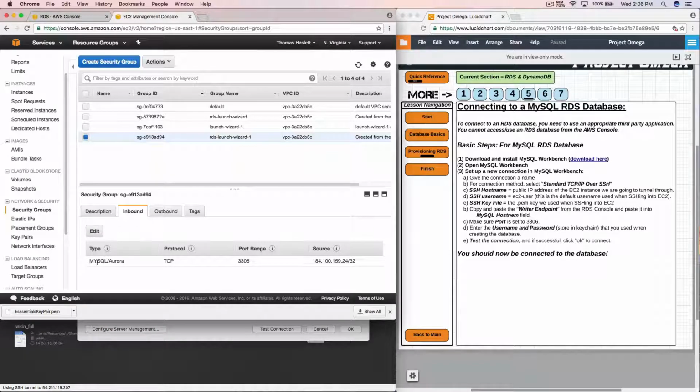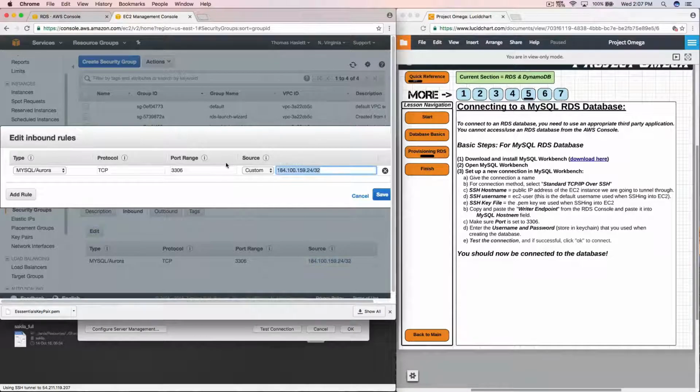Okay, so for inbound, we have MySQL Aurora as the type, TCP, the proper port. Okay, here's what's going on. When AWS automatically created the security group for us, it restricted the source data to only this IP address. Now, since I'm trying to log in from my personal computer, that has a different IP address than this. So it's rejecting it because the source IP address is not the same. So all we need to do, or this should work, is just to change this to all sources.